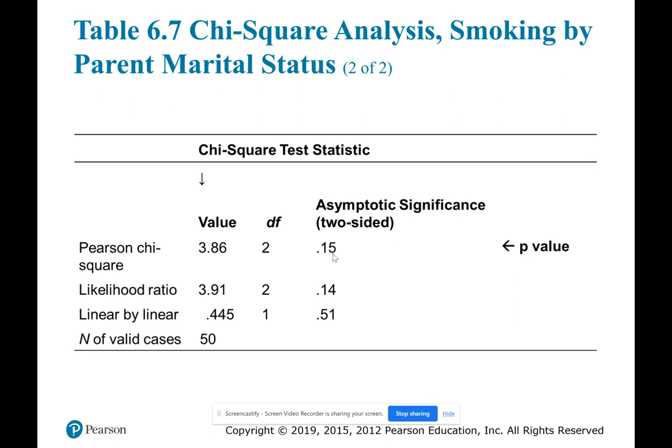And you have to accept your null hypothesis. So there is no difference between smokers and non-smokers' marital status. So whether being married or not does not impact whether you're a smoker or not. Okay, so we rejected that one. Okay, I'm sorry, we accepted that null hypothesis because our results were not statistically significant. We couldn't reject it. Okay, so that's pretty neat. So you got to see both sides of the coin on that.